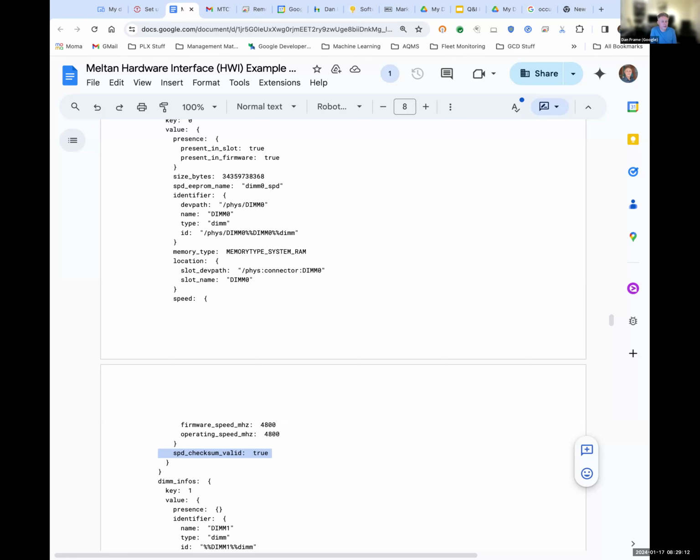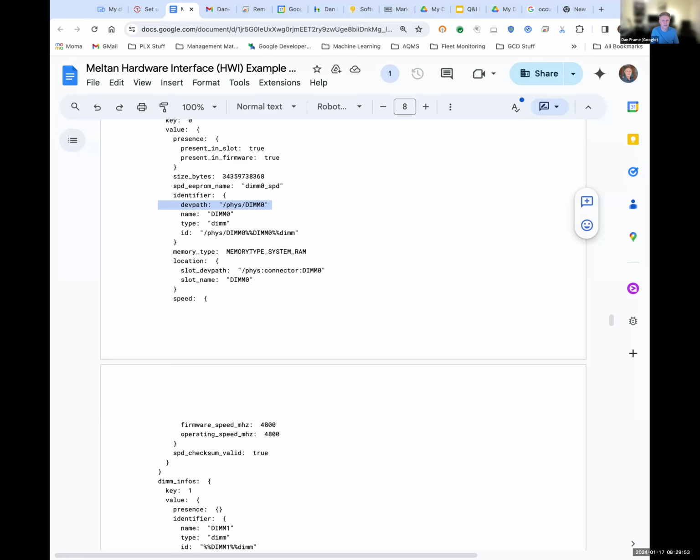The HWI stuff for us, just to reiterate, because there's a few folks that weren't here from last week, is important because if we want to run these internally in our data centers, this dev path field is really, really important. If you concatenate this with some other information that we have, like a server prefix and then the device level prefix of the dev path, it actually creates a globally unique name for every piece of hardware in all of our data centers, no matter where it is. So you can imagine there's trillions of different dev paths when you put all these things together to find all the DIMMs and where they're at and things like that.